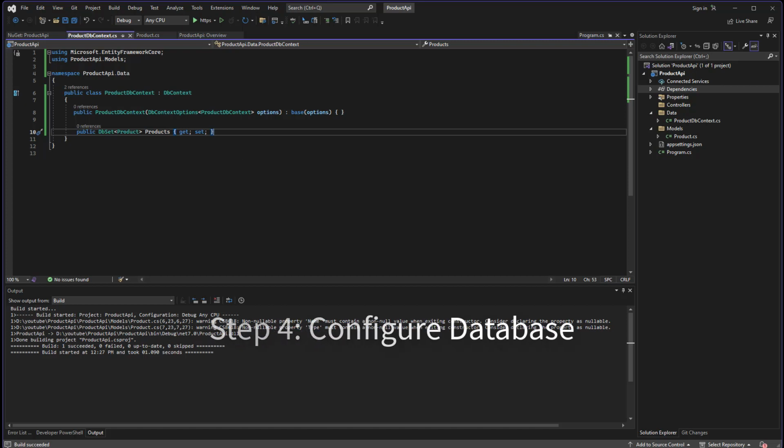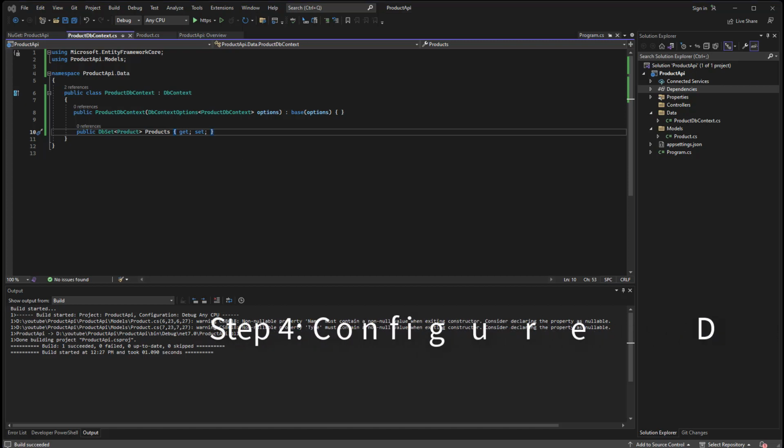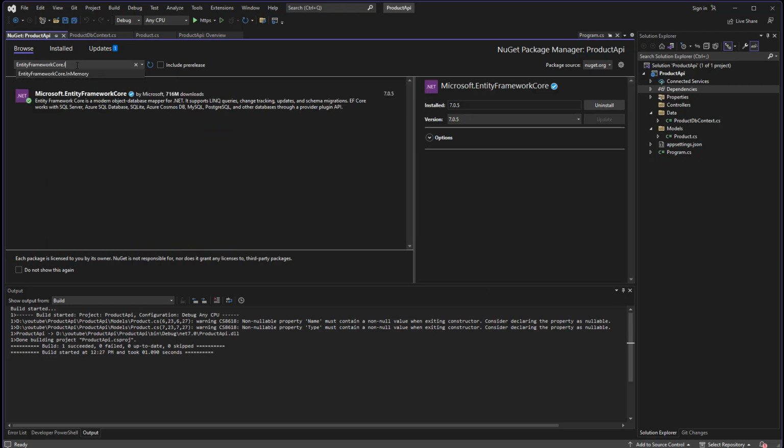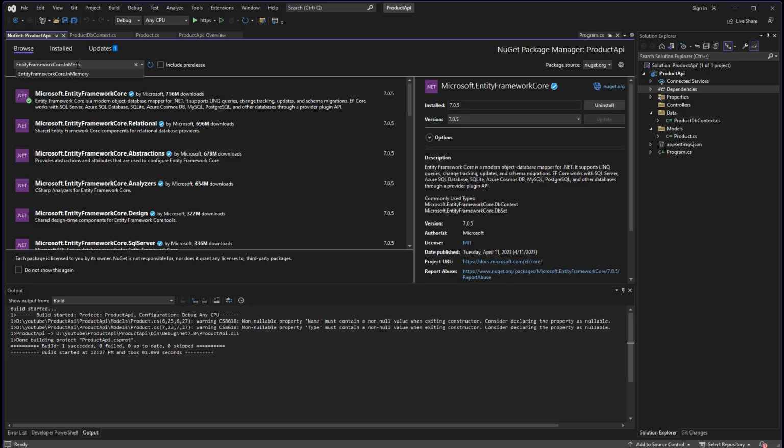Step 4, configure the database, right? First of all, I would like to add the Entity Framework in-memory NuGet package.